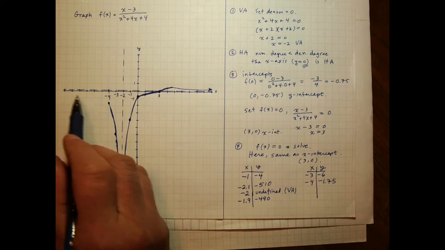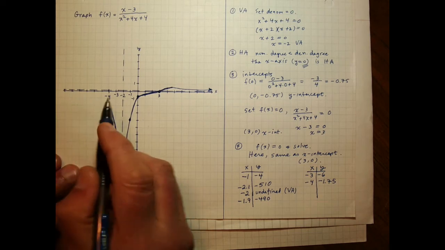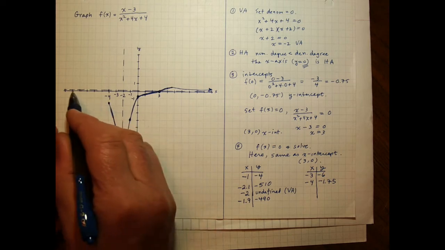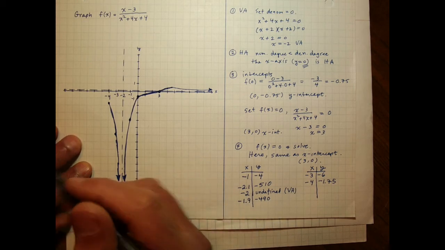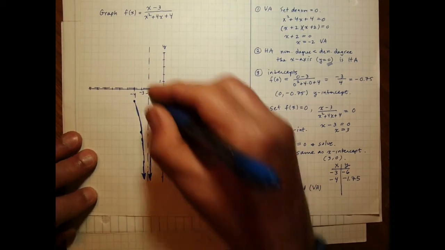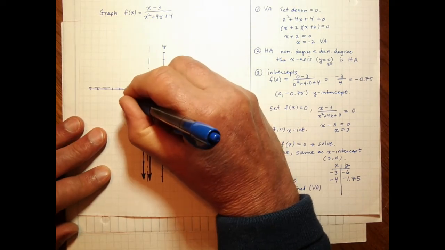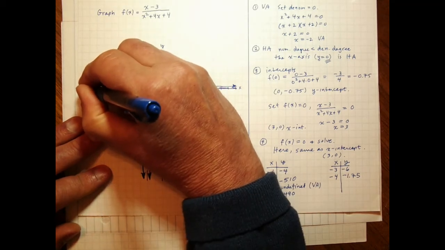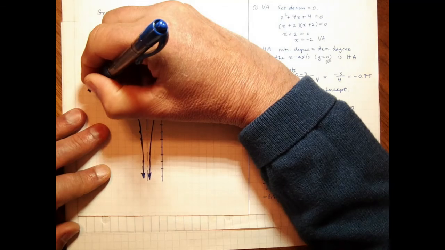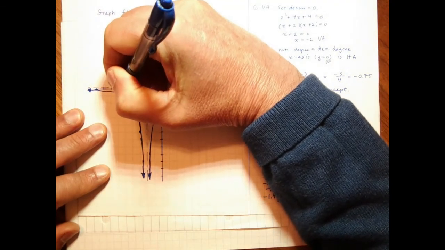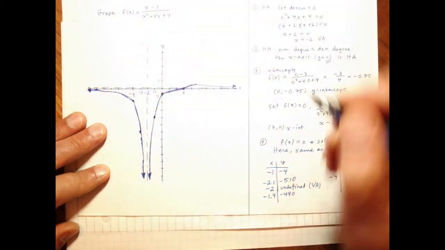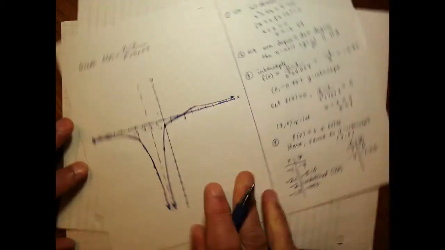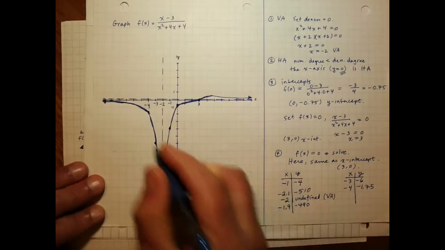Now I still got to continue the graph to the left, and there really aren't too many choices here, because I could plot some points, but I know I have to approach the horizontal asymptote, and I also know I can't cross it. So I'm very certain that the graph is going to do something like so. It's going to stay below because it can't cross. I can't have another x-intercept. I don't have another x-intercept. And make a nice smooth curve out of it.